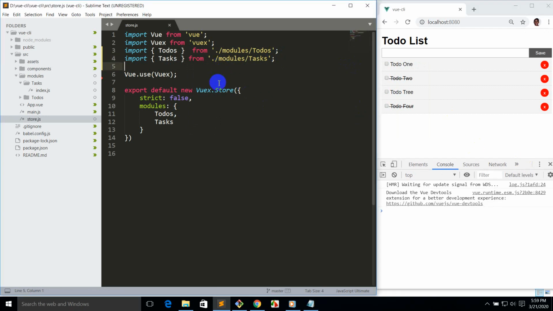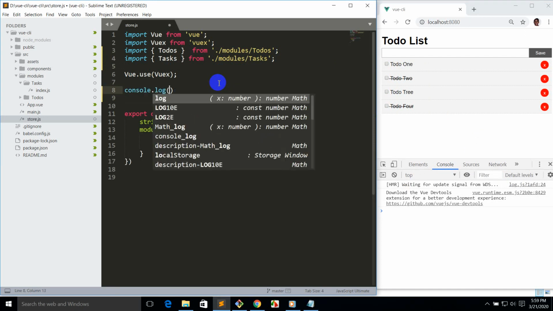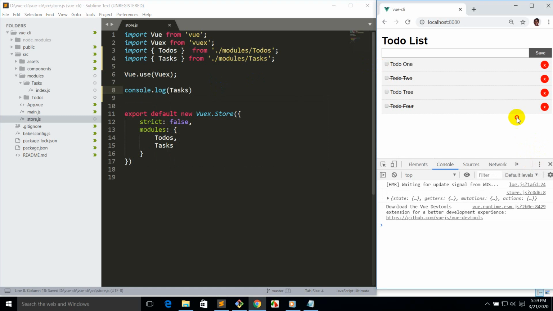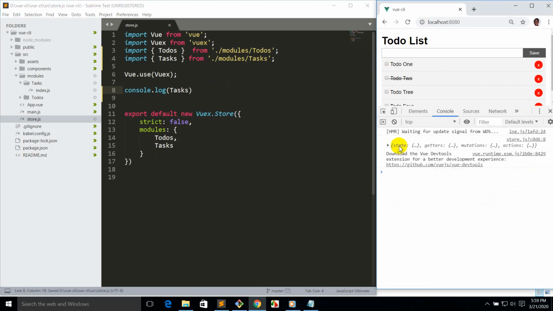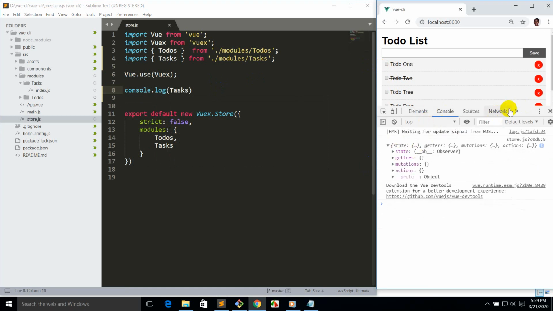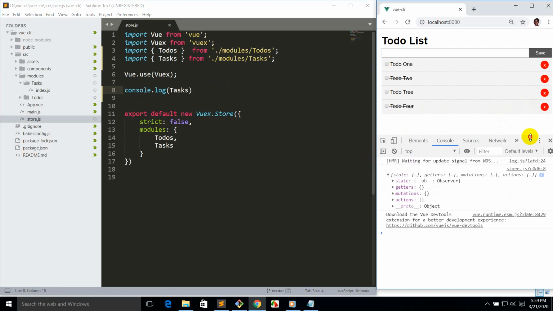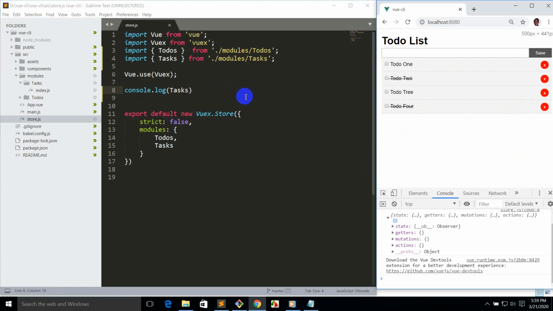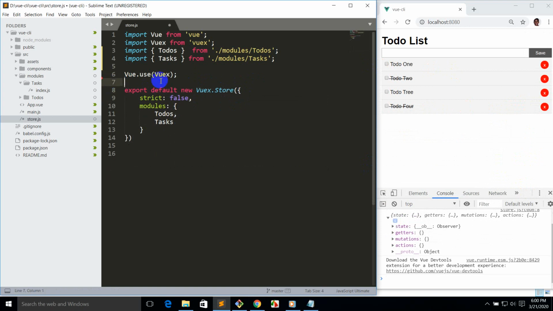If you want to use the console, I use the console and task. You can see the state and getters like this. So I change it.